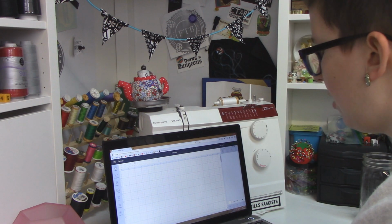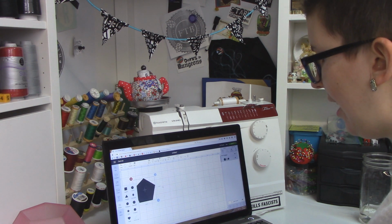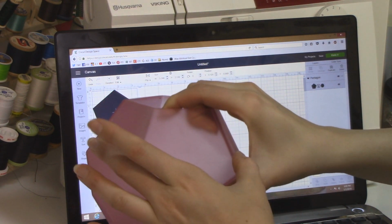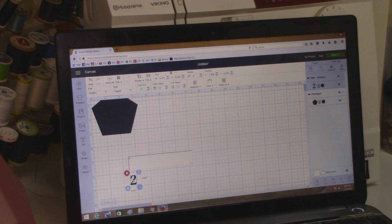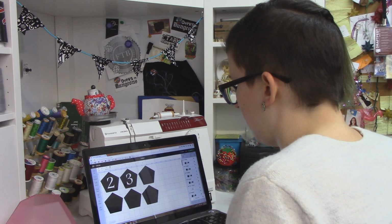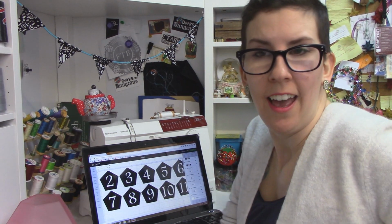So I clicked on new. Ooh, shapes. Not a lot in the way of shapes, but they have what I need. I don't mind if the pieces are a little smaller than this. I just don't want them to stick out. I'm going to add some text because I want to do some numbers. Font options? Oh, excellent. You have to buy them? Are there free ones? Yeah, this is a little whimsical. I like this one. That seems all right. I just want to make sure these are different colors. All right, that seemed pretty easy. Okay, I have all my numbers. Okay, I think I got it.